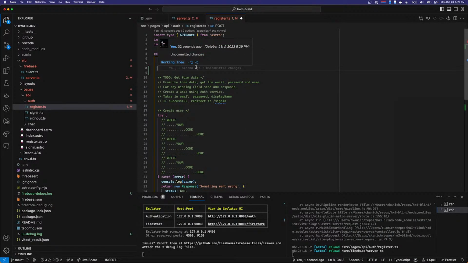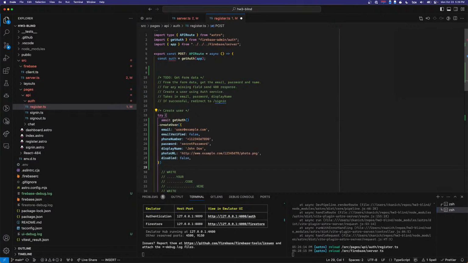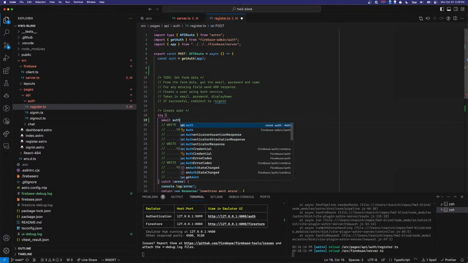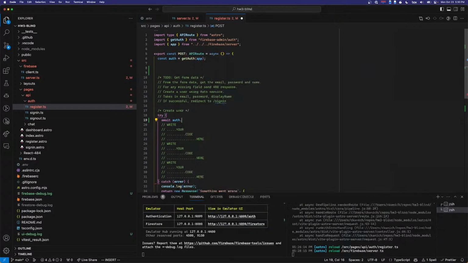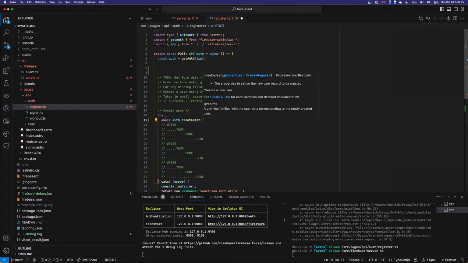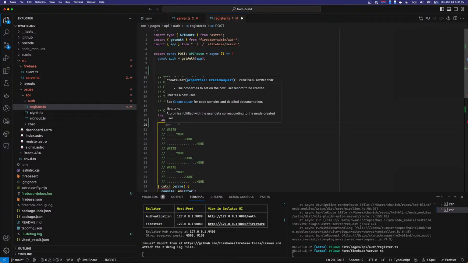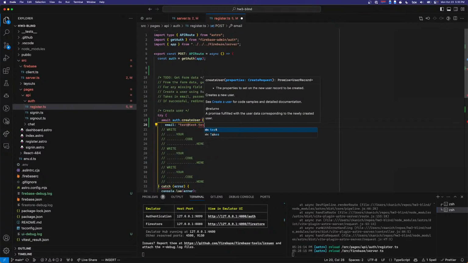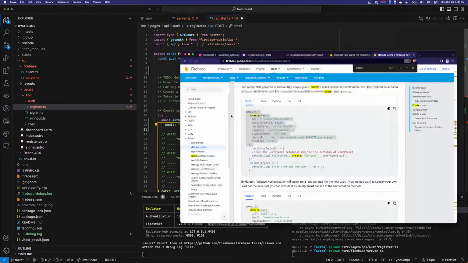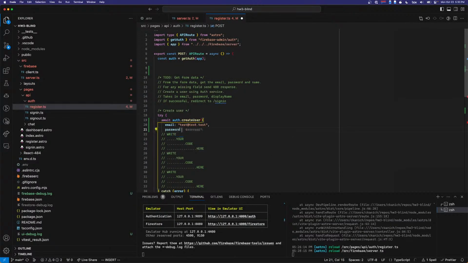Let's do await and put it in this try catch block. Await auth dot create user, email test at test. Password.